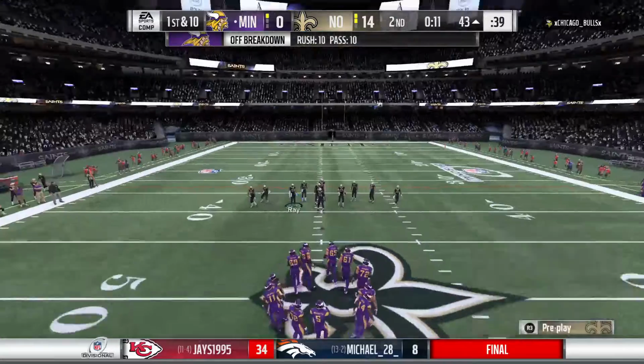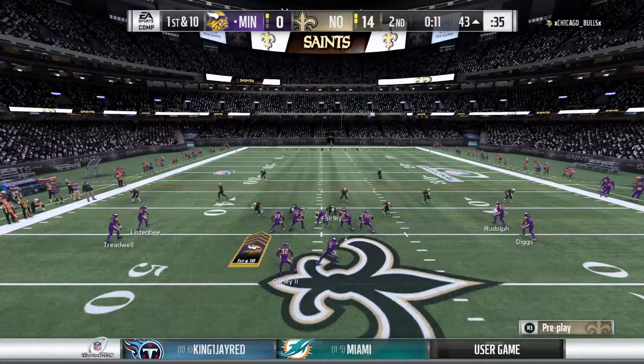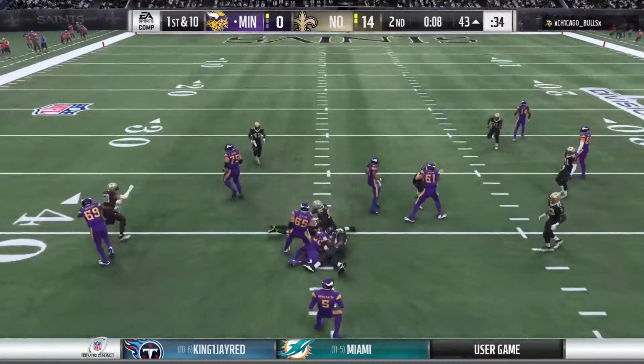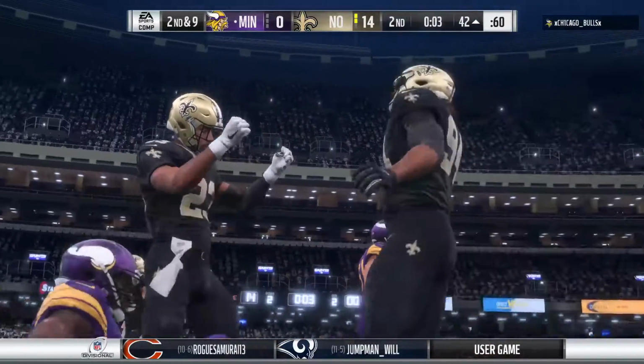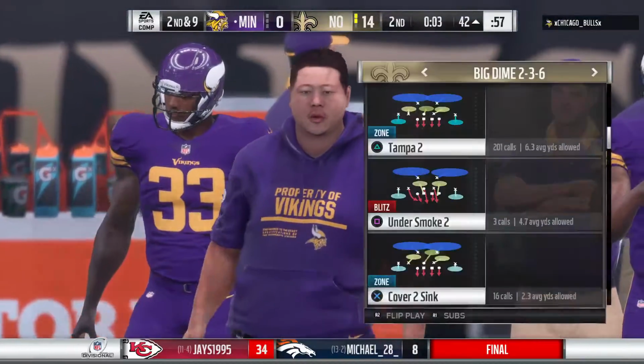Now the offense lining up 1st and 10. They'll run it now out of the gun, and he'll be brought down at about the 42. Just a yard on the pickup there, and it'll bring up a 2nd and 9. Now whistles and a timeout with 3 seconds left in the first half.